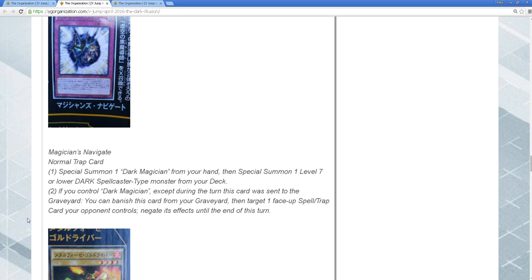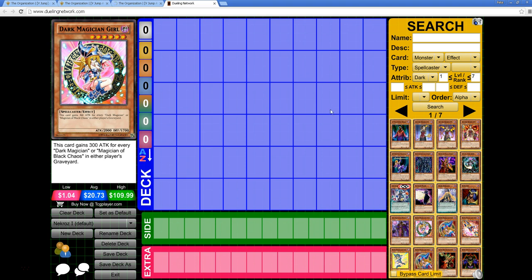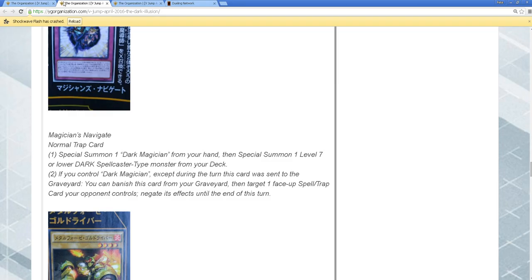That's a modest trap card. It's not too great. So that should be the end of the Dark Magician support. Just give me a second to look at some of these level 7 spellcaster guys. Okay, I just hopped on the site and typed in monster, spellcaster, dark, between 1 and 7, and there are 7 pages worth. So we're going to go over those at the end. We're just going to chill right here.